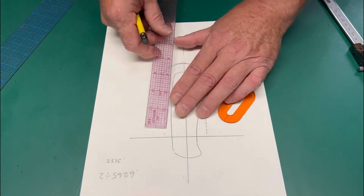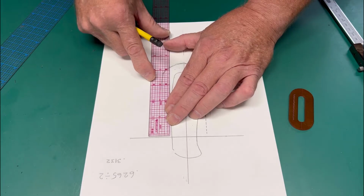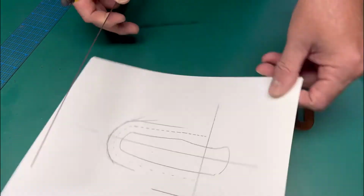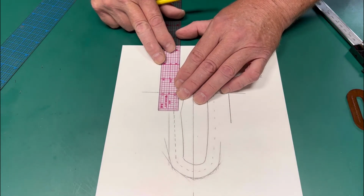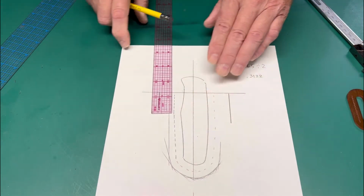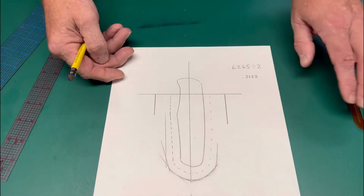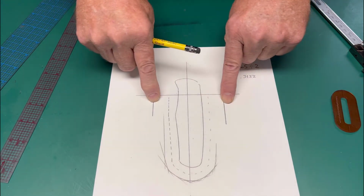So from the stitch line, I am going to go, say, 3/4 of an inch. So I'm going to put that 3/4 of an inch line on the stitch line up here, and I'm going to draw myself a line down here. And I'm going to do the same on this side. And all this does is it just shows you a different way of designing these. I've never been a real good drawer, so I have to use these templates, measurements, and grid patterns to help me. All right, so these are the slot locations.